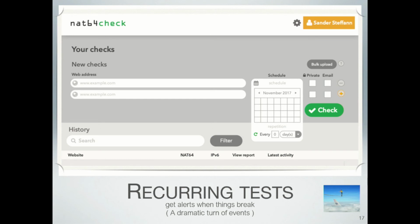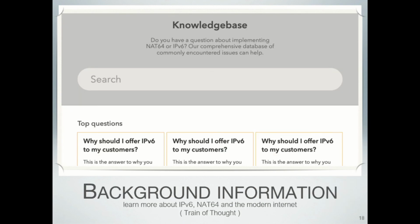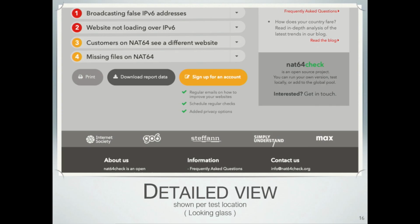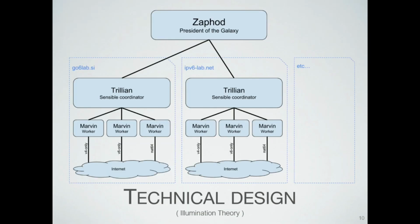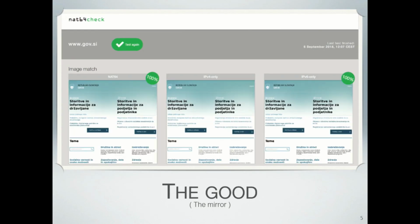Okay. So these are little Easter eggs, because both Sander and I, okay, this is the first time I'm explaining this for this and for previous versions of the presentations, we're big fans of a band called Dream Theater. That's why I'm wearing this T-shirt every time I present this. And if you can see, there are some weird things in the slide, like a dramatic turn of events that are actually emphasizing what is in the slide. For example, Looking Glass here, you see Scenes from a Memory, Octavarium, and then we have Systematic Chaos, Change of Seasons, The Mirror, or, for example, Falling into Infinity, or, for example, the background.